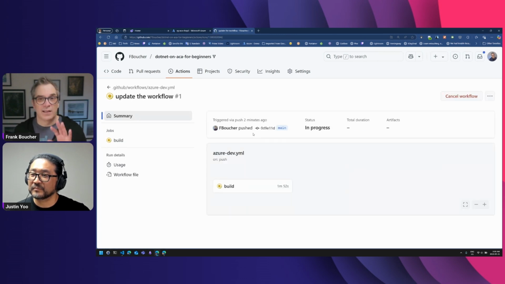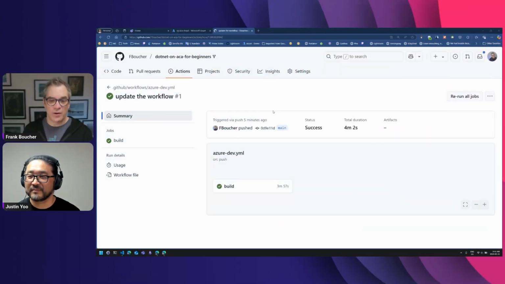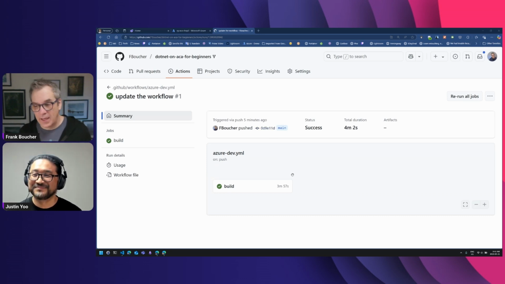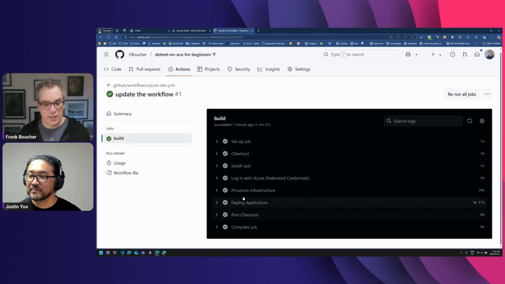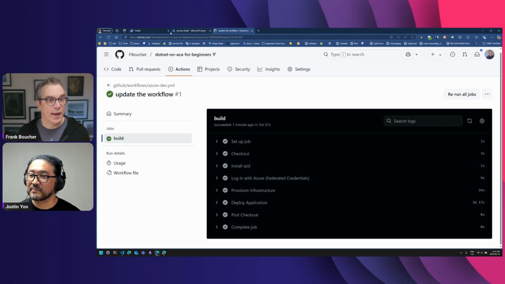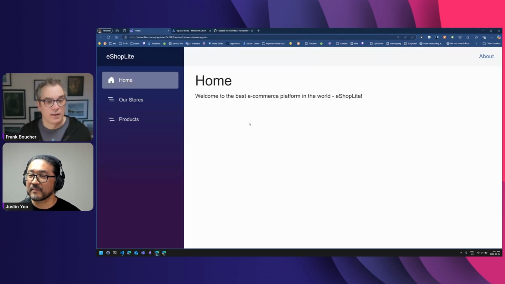So you know what? Let's pause here and I will jump into the future when this is done to show you the difference. Okay, so we are now 4 minutes in the future and the build succeeded. So we can see all the steps here, everything ran completely. The job is complete. Now if I go back to that website, we still see the old page because I didn't refresh. So now if I refresh the page, I should see the welcome if everything worked as we assume. And there you go. Voila.